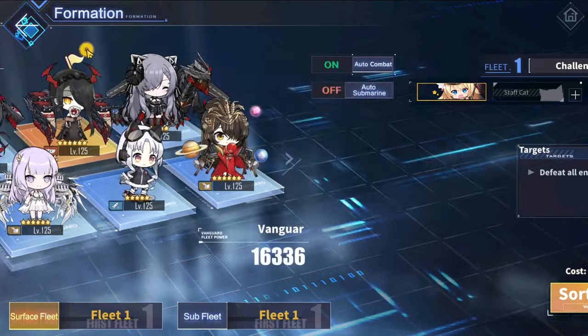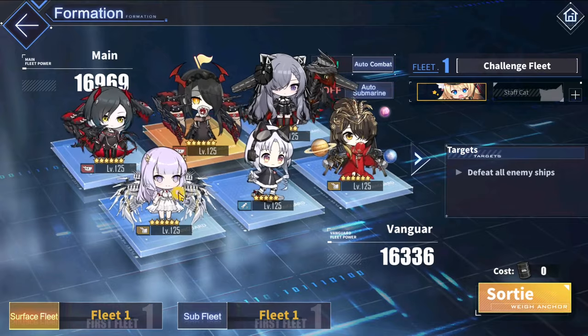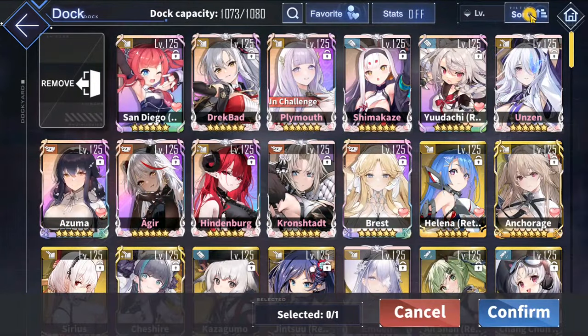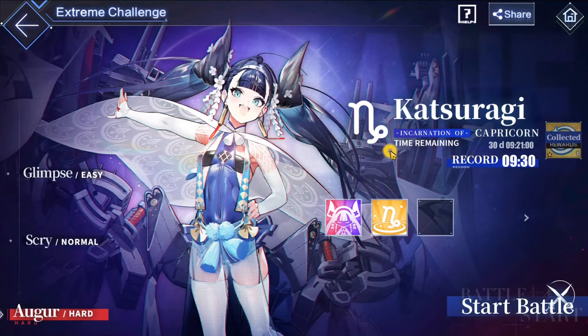So if you don't beat the DPS check, then you can try manually with Tashkent, of course. Tashkent with the blue 76mm. Tashkent Muse also does the same thing. So good luck and have fun.